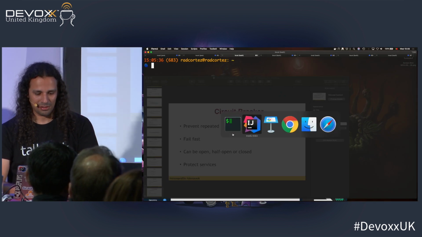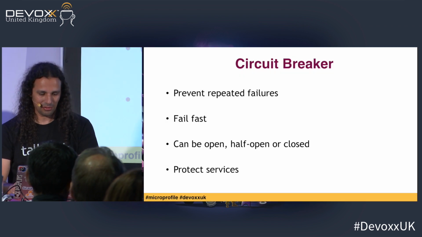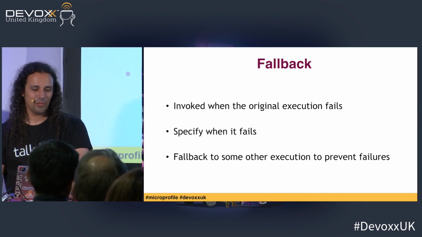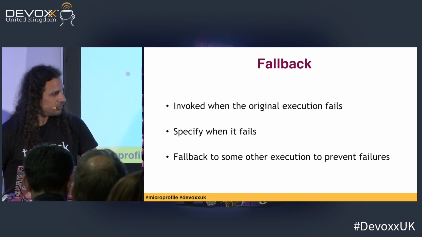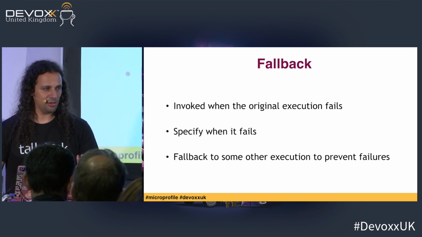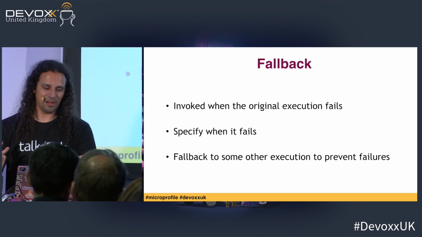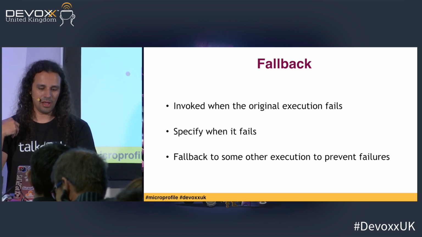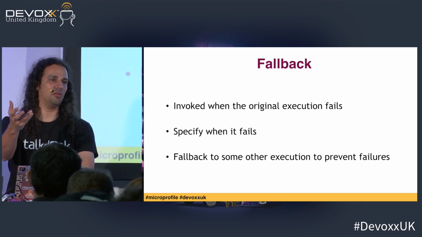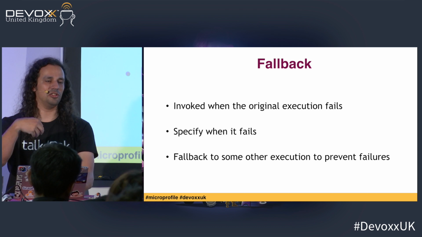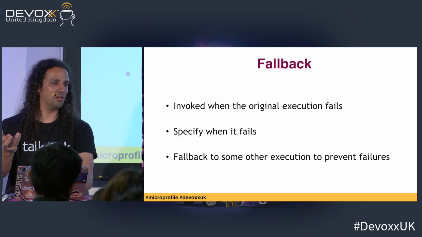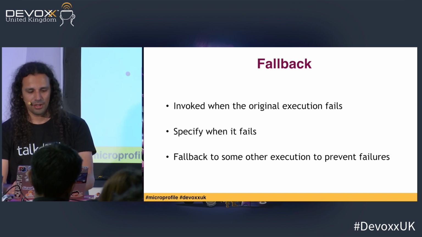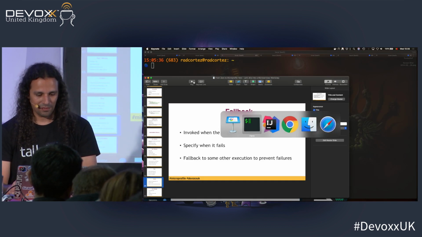I will speculate that it won't. Okay, so let's see other things over here. So we look in the circuit breaker, look into the try. Now the fallback is something that you can use to invoke when the original execution failed. And it allows you to fall back to another piece of code. Let's just say I can do it to generate another number instead of relying on the number API to generate that.